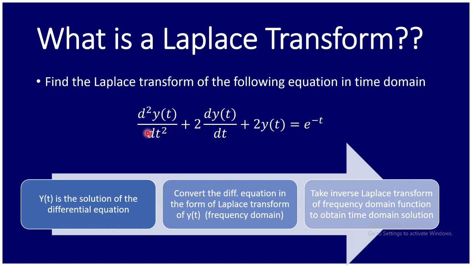So to solve this differential equation and obtain y of t, we have to convert this differential equation into a form of the Laplace transform of y of t, that is, the frequency domain. We will see how to do this in MATLAB using this iterative procedure. And whenever we do an inverse Laplace, as we have seen in the last video, it will convert that frequency domain function to the time domain function. So let's move to MATLAB.